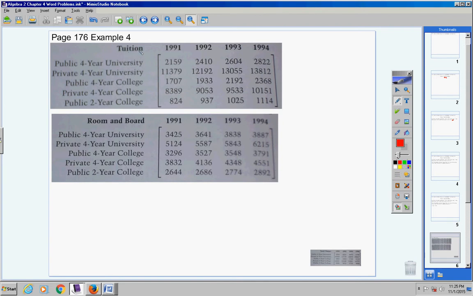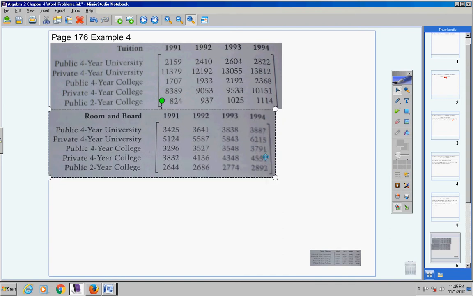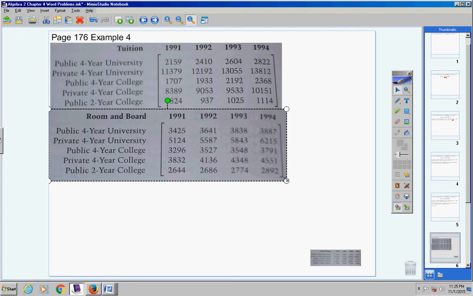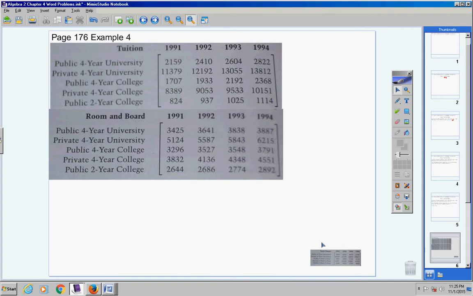Now, it's real important that you give your matrix a title when you're doing word problems. I like my titles to go right up top myself, but that's irrelevant. That's up to you, okay? So we have a tuition matrix and a room and board matrix. Now, in the book they said, come up with a total cost matrix. A total cost matrix. Well, guys, doesn't that just make sense? You're just going to add the 2 matrices together. Think about it. I mean, if I want a total cost of tuition and room and board, I'm simply going to add these 2 matrices together.